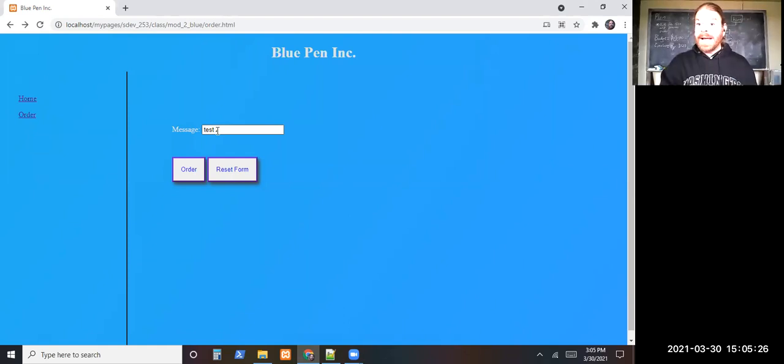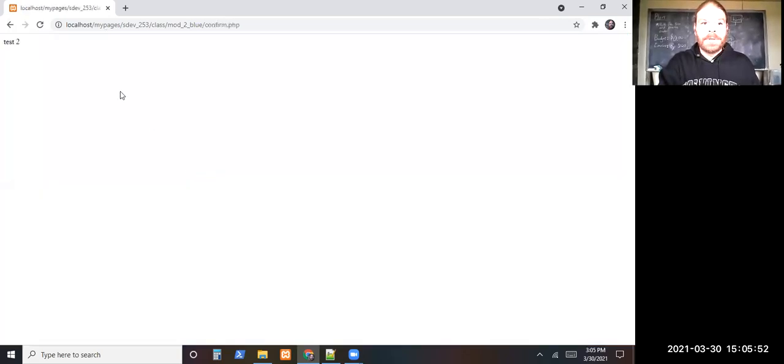But when I hit order, it calls another script, and that script has been changed. So now when I hit order, it's going to call the new version of the script, which will be very useful when you're testing. You don't have to go back and re-enter all the data in your form. Just make sure you use the back button. That way the form is still filled out, and you can run the same test over and over again. Now when I hit order, it went to the right page. With the post method, we can't see the data here, but we can see it echoed back, just a string, which is what we were expecting.